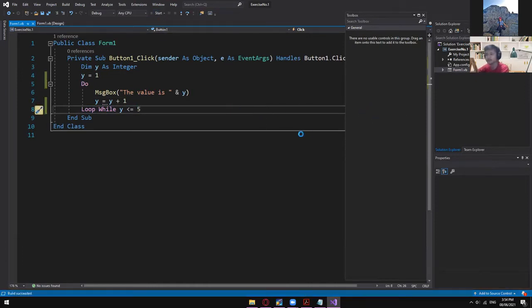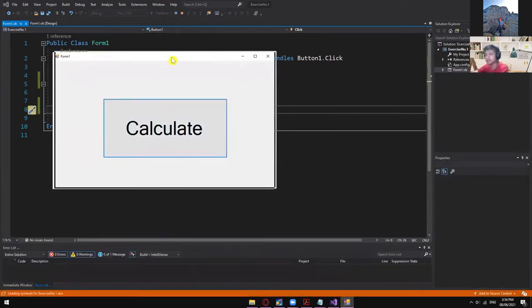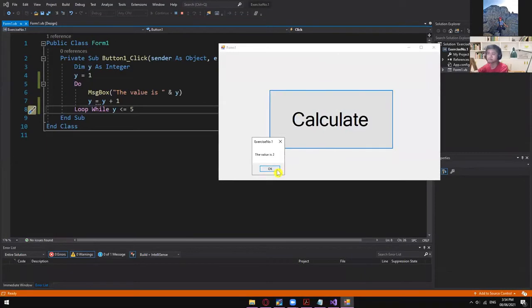So let me show the result of this one. So 1, 2, 3, 4, and then 5. But once it reached 6, 6 now is greater than 5, which will make this one false already. So that's the time that it will stop looping.